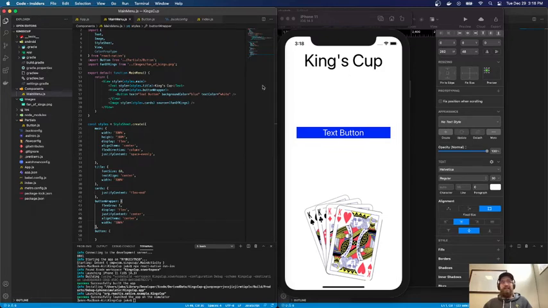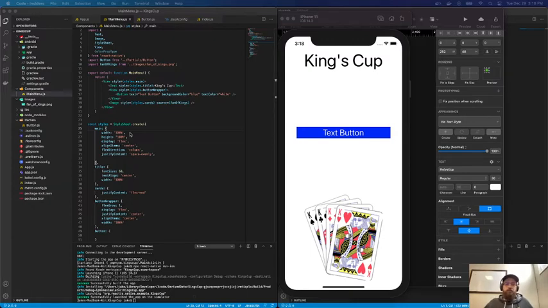And I kind of want to push it down a bit, so I don't know what to do. Let's see. How should I get that down? I can't do calc.